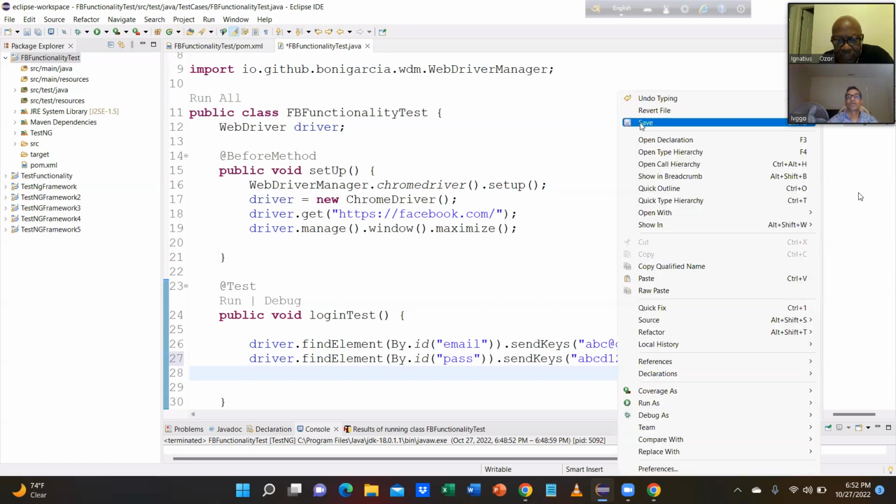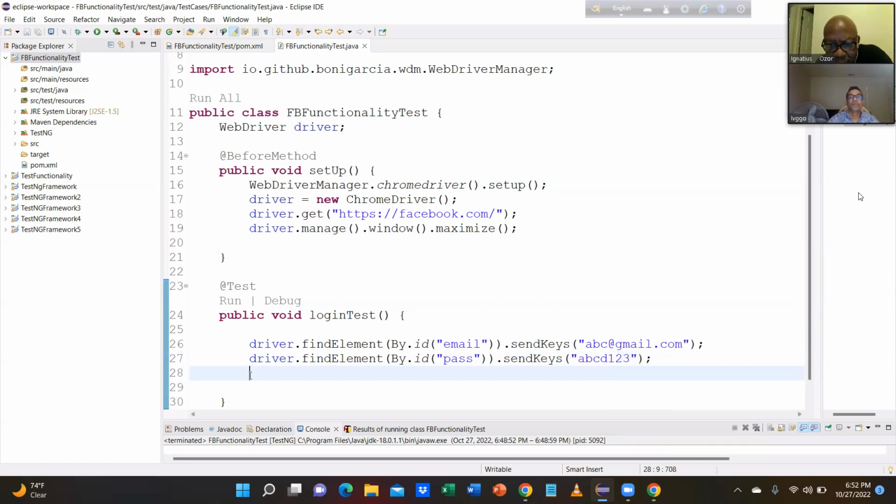Now remember, whatever you tested manually, now you are testing automatically using test automation. You are writing the test automation scripts using Selenium and Java. Now execute it.